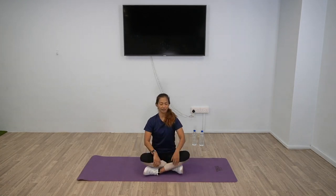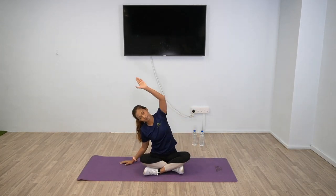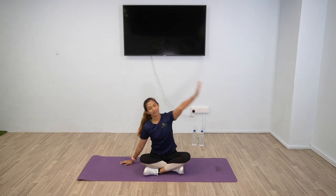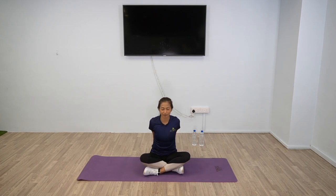Cross your legs. One arm down, one arm up. Stretch the sides of the body. And switch over. And now just interlace your hands to the front. And interlace your hands to the back, palm facing in, open up your chest.